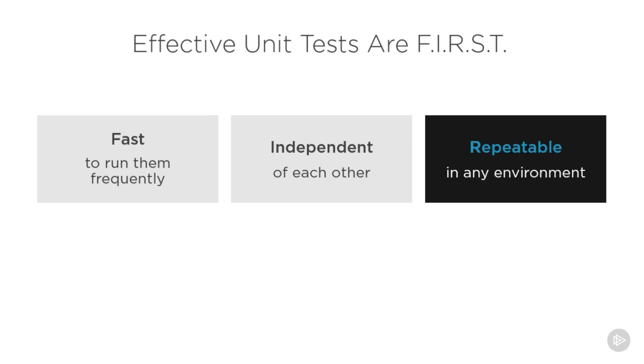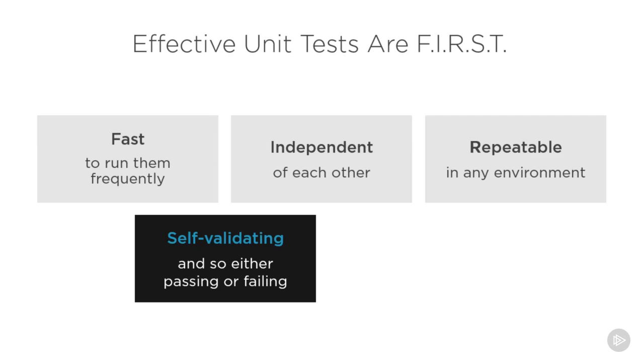The next thing you should care about to write effective unit tests is that the unit tests are self-validating. A unit test should either pass or fail. If you have, for example, a unit test that generates an output file and you have to manually verify if the output is correct, then this unit test is not self-validating. Your unit tests should not require any manual steps to check if the tested piece of production code is correct or not. Instead, the unit test should be self-validating and just be red or green.